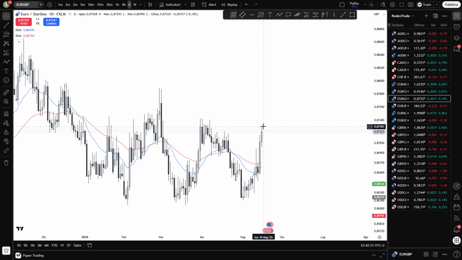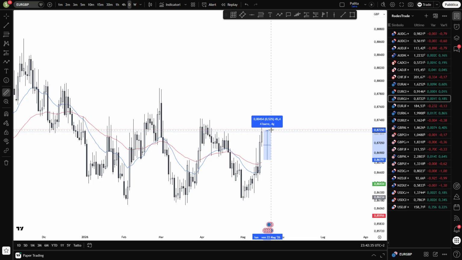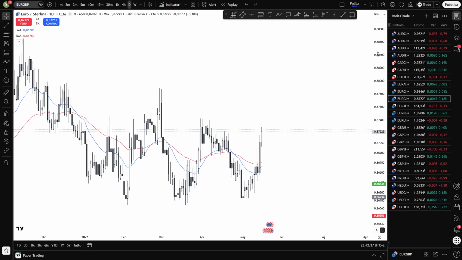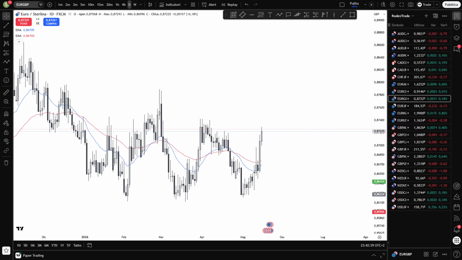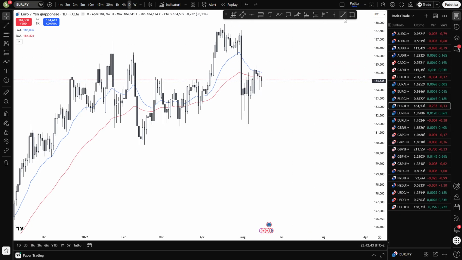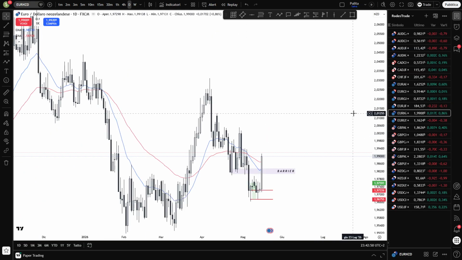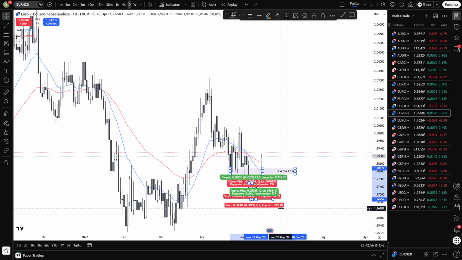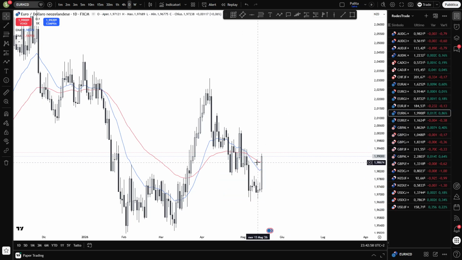Price expanded. I want to see how many pips. Okay, this is only 50 pips, so nothing interesting. I want at least 150. Nothing here. Price is still in the middle. I will want to see something like this, and then I'll look to take a trade. This is where we took our trade last week and it all worked out. So for right now, nothing.